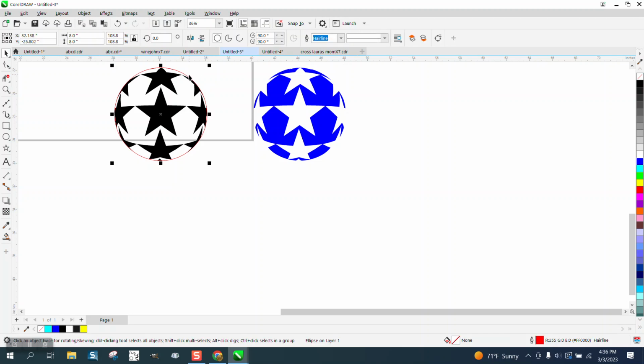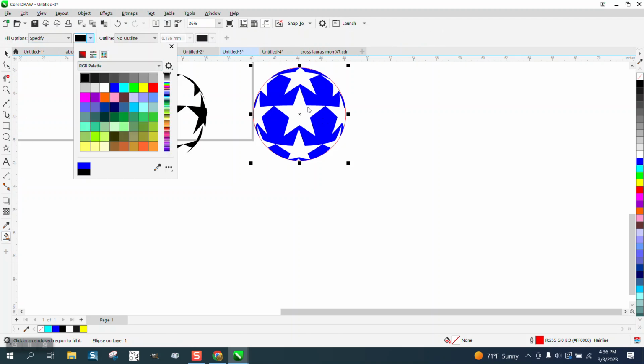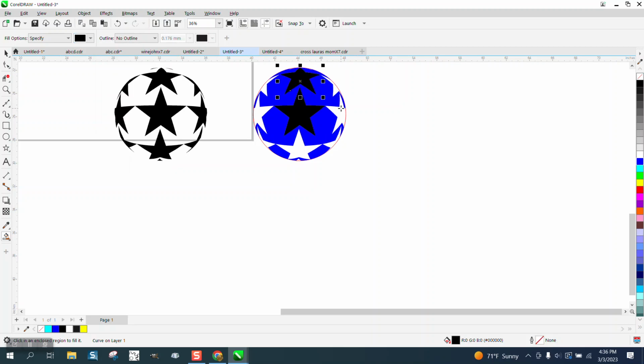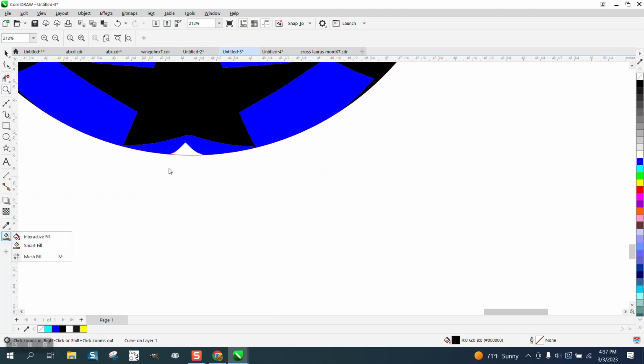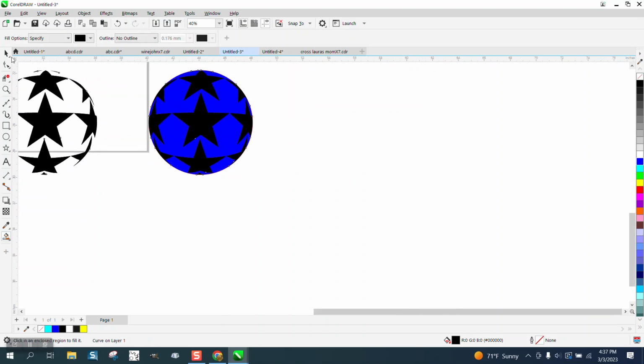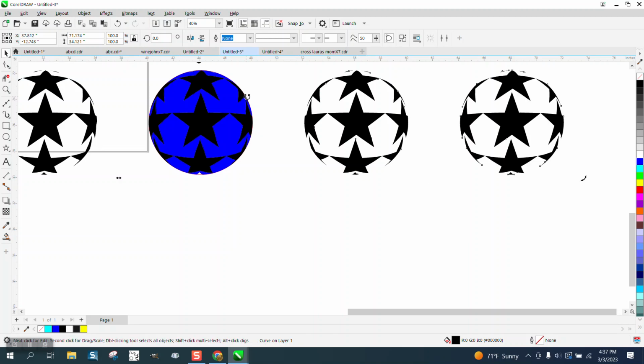Let's see if we can do this. Let's move our circle over and then use black, because they wanted to see how you could change it to blue. Let's see if this works. Yes. And then that entire area is blue. We got a little bit of white down at the very bottom. Now I would take away that, which is actually a piece of the star. I'm going to try to grab just the red. Didn't do it. Don't really need that, maybe.